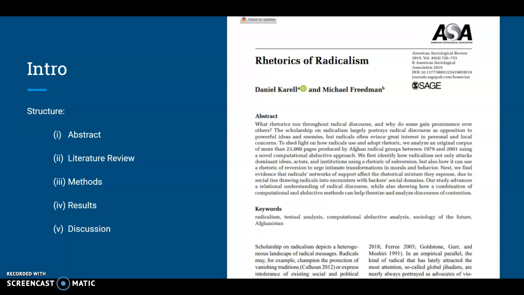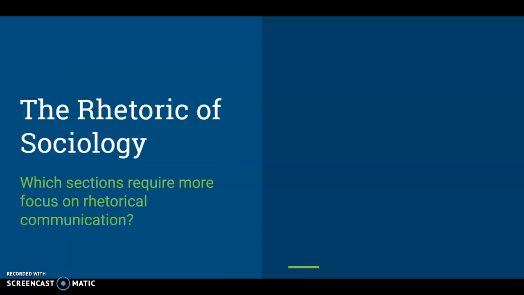So as you can see, the title and the author's name are up at the top in the American Sociological Review, and there are footnotes with the author's institutions at the bottom of the page. Then there's the abstract and the keywords in a single column format with the bulk of the paper in a double column format. And the general structure is to have the abstract, and then a literature review, and then methods, and then results, and then a discussion.